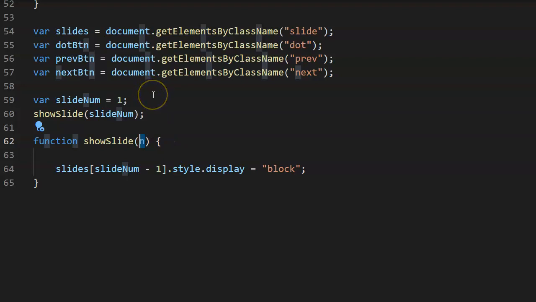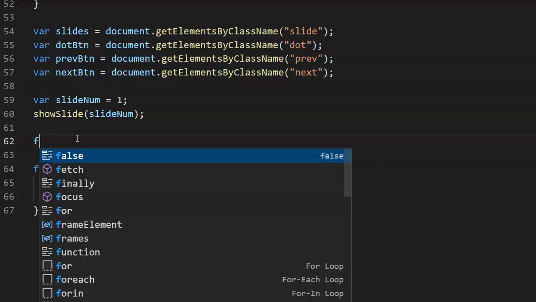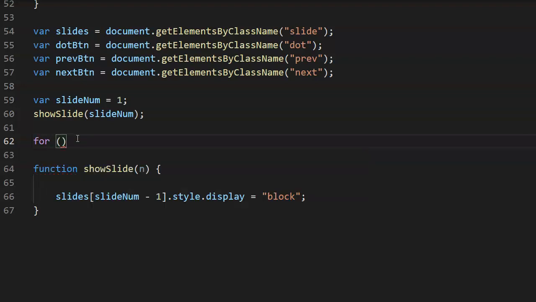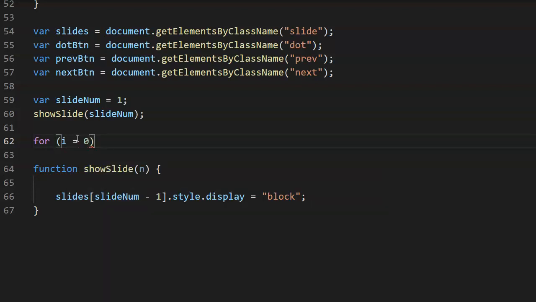But what I would like to do is actually have buttons that do the other stuff. So after this, because I need this to run first, we're going to go ahead and add event listeners to the previous and next buttons. We'll do the next button first, and then we'll do the previous button, which will be the same thing, but just slightly different. Okay. So it'll be for, and then we're going to do i is equal to 0. All right.